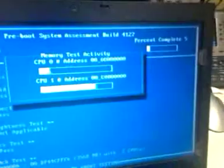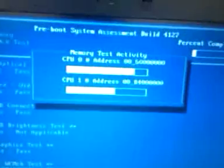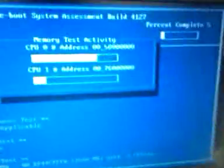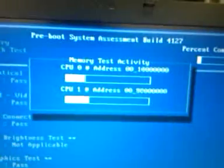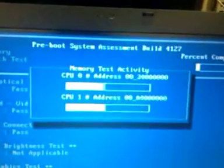This program, this disk here, I believe you can put it in the laptop inside the CD-ROM drive, and it'll run. You have to hit F12 when you first turn it on. Actually, it says right here, you can't really read it, but it says Device Drivers, Diagnostics, and Utilities. You put that in, you hit F12, you select CD-ROM or DVD or optical drive, and it will actually boot up and run some different tests on the system.